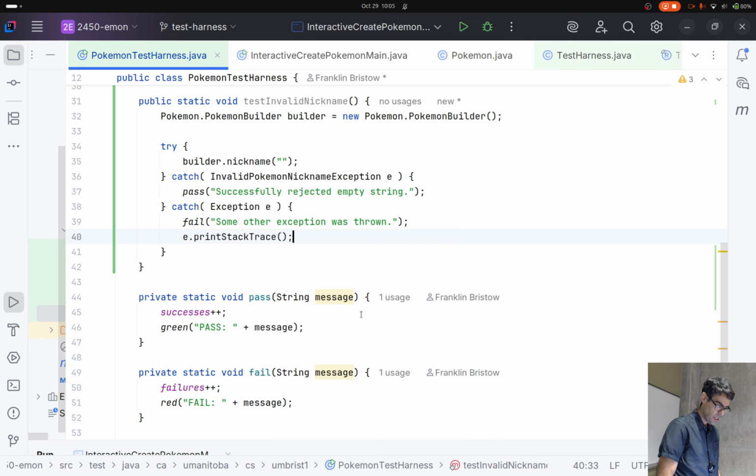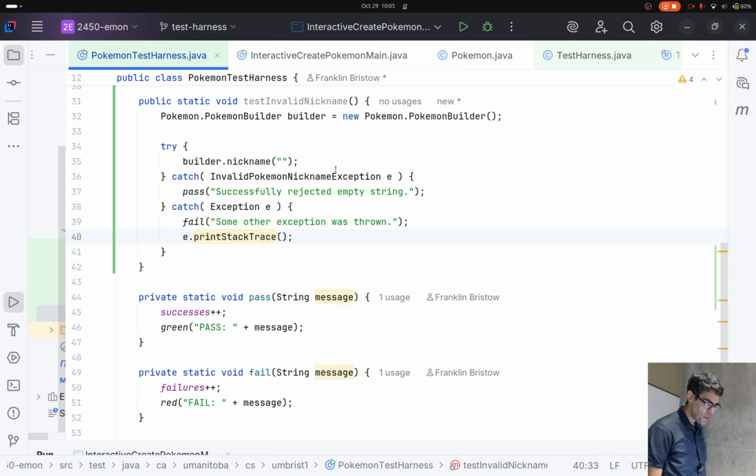I'm going to do e.print stack trace. I want to see what that exception was so that I can look at what the exception was when I see that there's a failure, and then go back to my code and try and figure out why that's happened. I want to be able to step through this with my debugger and observe the state so I can see what's going wrong with this in terms of getting this exception.